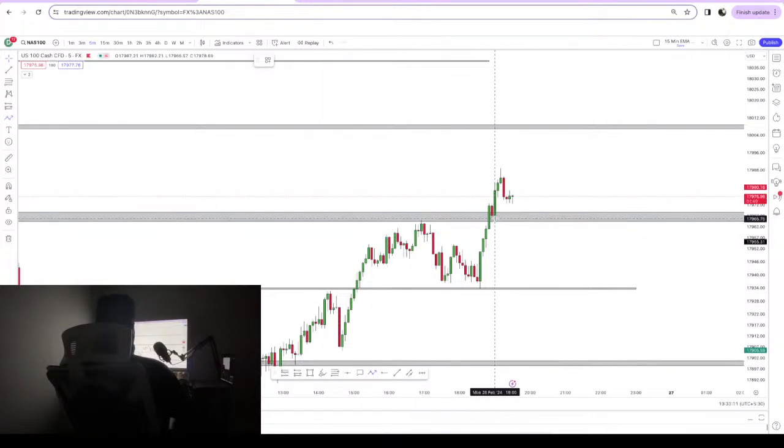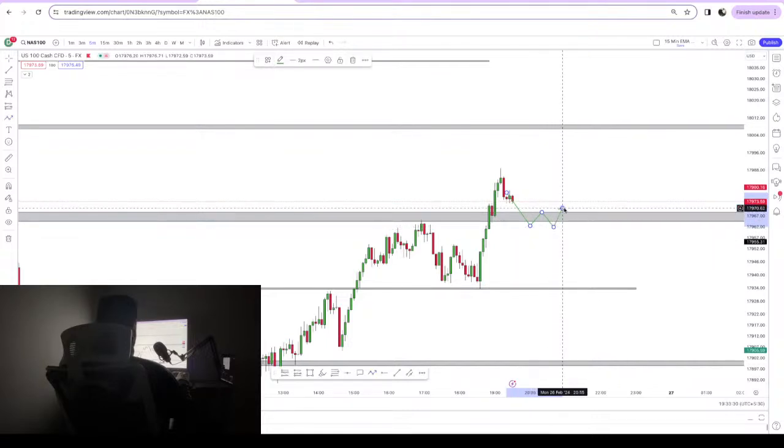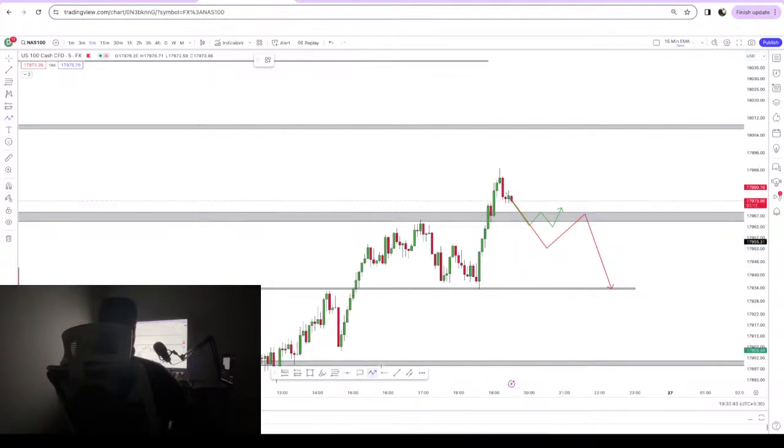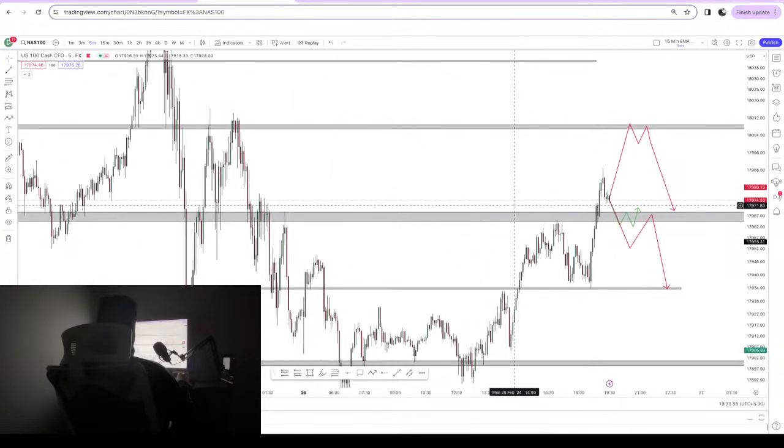So now what a simple trade can be: a retest of this zone. First it will try to trap the buyers and then it will come down to take re-entry from this point. So what I am thinking of is either an engulfing candle or a double bottom from here with an engulfing candle, and then a good buy session from there. One more option is this. Third option, it comes, breaks out, breaks down, forms a double top. Cool. So these three are the present options for me, nothing else.